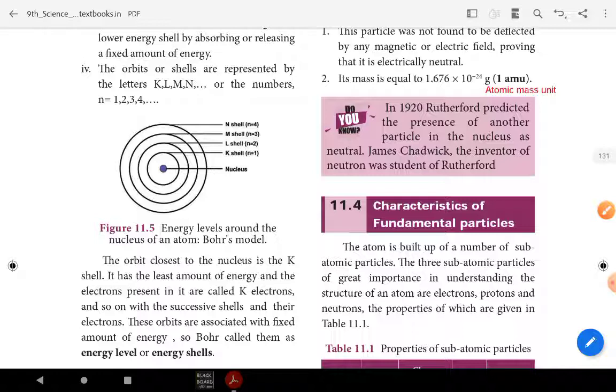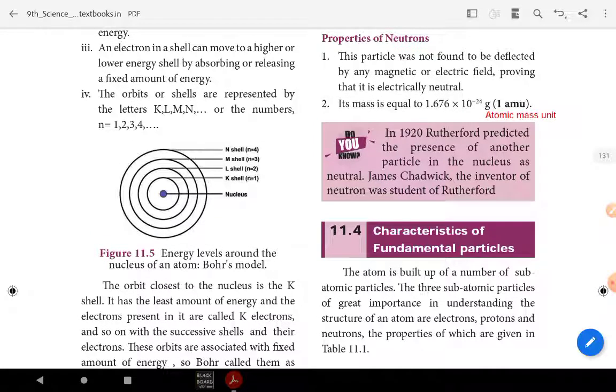Then its mass. What is the mass? Mass is equal to நிறை. Its mass is equal to 1. I told you about the electric field, and next we have the magnetic field. Take two magnets. When the neutrons were moving, even with a magnetic field placed in the middle of their path, it was not deflected. Neither this way nor that way, it went straight on. This is the property of neutrons.